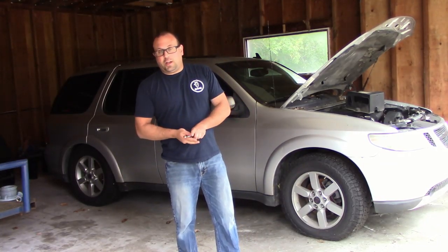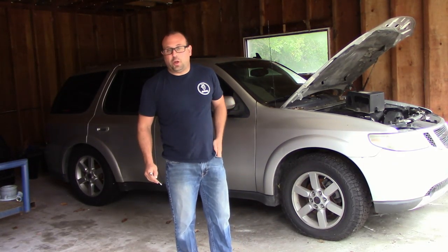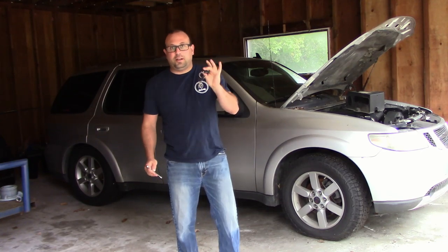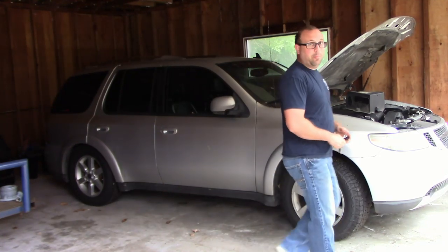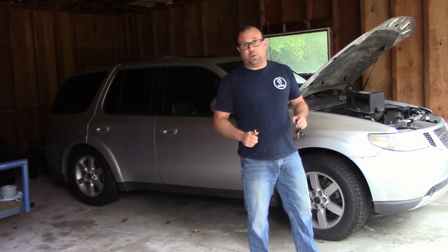All right, the battery is in. Now for the moment of truth. When I start it, does the suspension come back up? I'm really, really hoping it does, because that'll save me a few hundred bucks.